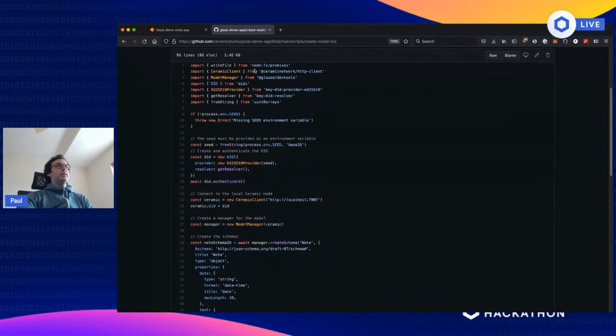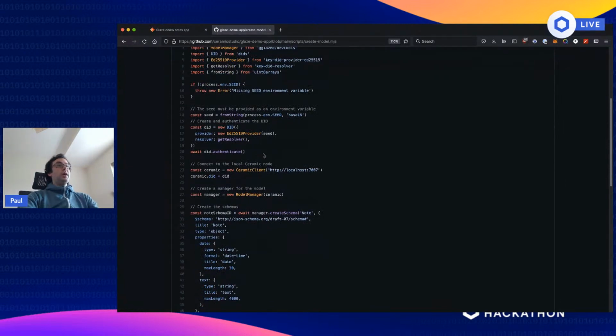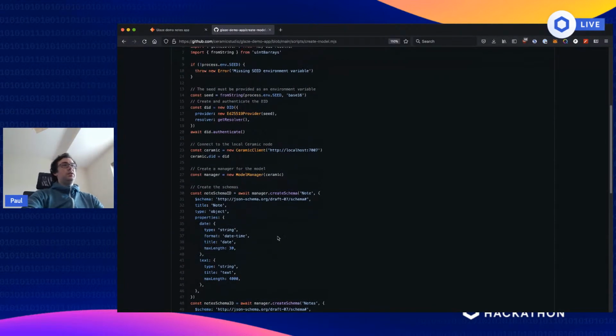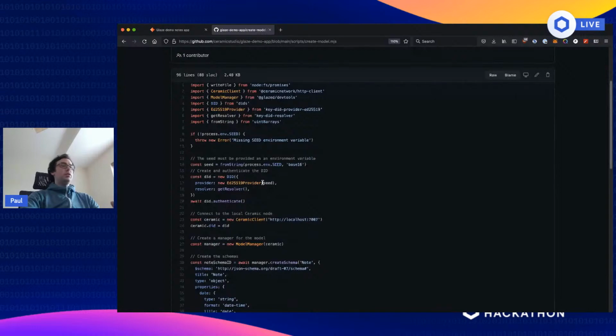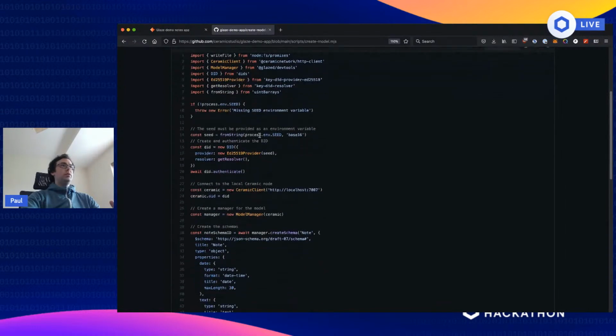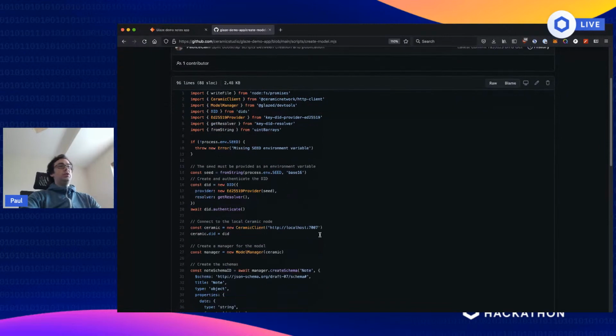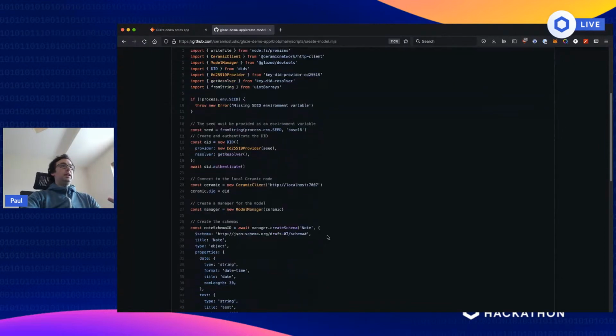That, along with the client and authentication, allows creating schemas in Ceramic, so that they can then be used at runtime by the application. So here, to go through the flow quickly, it's just running in a script, something we can run to create the model once as a developer, and then we can just interact with it at runtime.